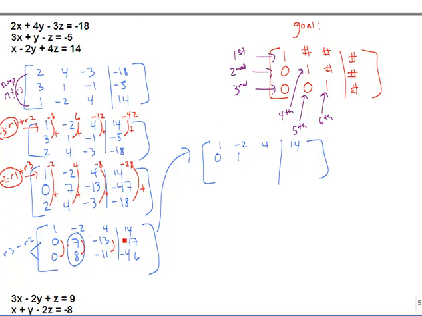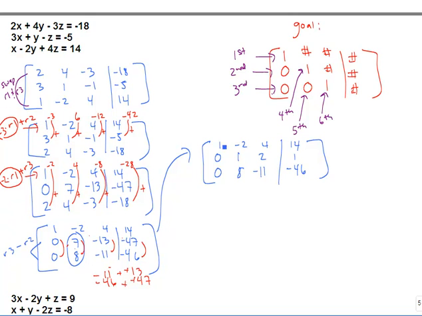Negative 11 minus 13, be careful here, negative 11 minus negative 13, you get a double negative there, so negative 11 plus 13 gives me 2, positive 2. And then we want to do the bottom number minus the top number, so negative 46 minus negative 47 gives us another double negative, so negative 46 plus 47 is positive 1. So I put my answer in row 2 because that's where I wanted that 1 to be. Now I can either keep row 2 or row 3, it doesn't matter. I'm going to go ahead and just keep row 3 where it is.